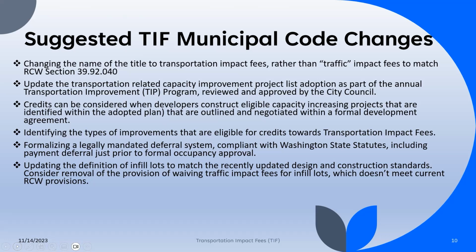So on the list here, the types of improvements that are eligible credits towards traffic impact fees, typically those are signals, roundabouts, paving, curbs, sidewalks for people to walk on. Some things that some people don't consider, it's all by agencies. Sometimes they don't consider drainage facilities. Sometimes they don't put in street lighting, right? And fully improved roadways, right? And if we're requiring those type of things in our standards, they probably should be eligible.